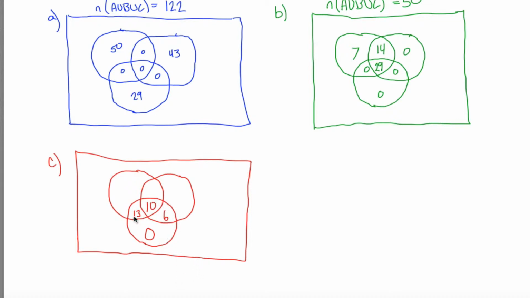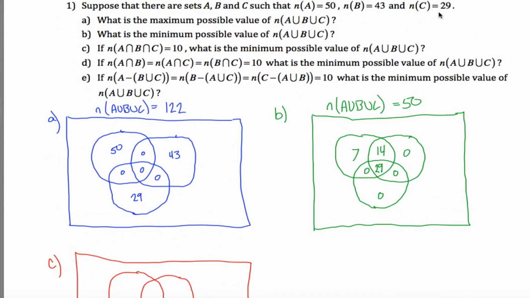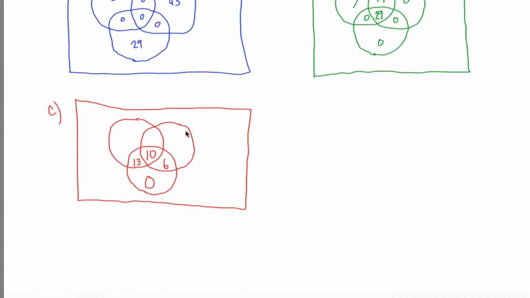Because first, note that I have 29 in C, just like I wanted, which is good. And then if you think about B, I want 43 total here. So ideal would be if I could put a 0 here. Am I going to be able to do that? Well, if I want 43 total, I've used up 16 already, so I would need 27 more. And now that gives me 43 in B. And because I allocated this 6 and this 13 so wisely, the 13 and the 27 gives me 40, 10 more is 50. I don't need any over there.